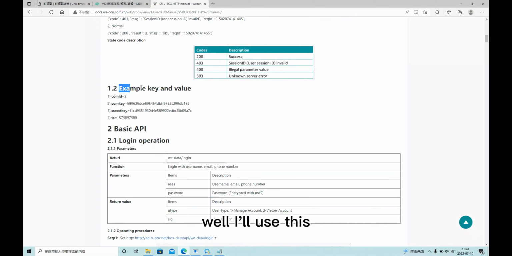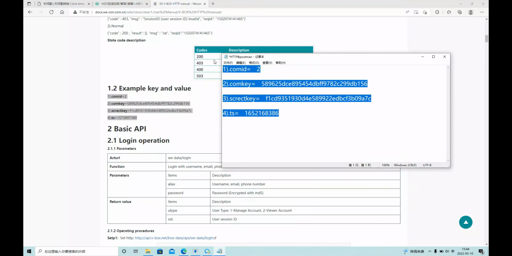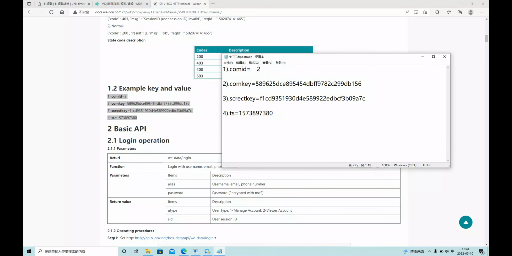I will use this example key and value. Get TS.